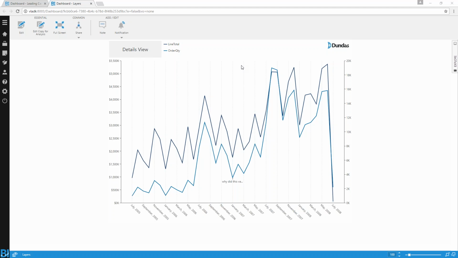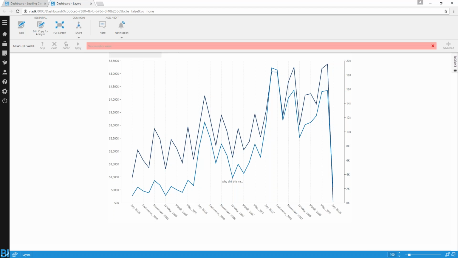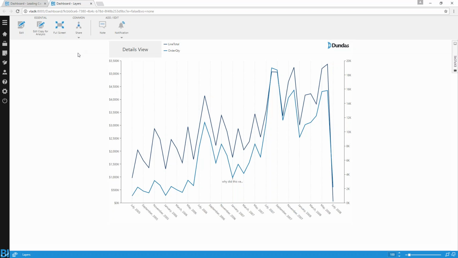So this is a new feature I'm about to show off for Dundas BI version 4. It will give users the ability to right-click on a particular data point and from the menu select correct value. And then up here at the top, I could enter any value that I want. So for example, as you can see, the value I clicked on was for the last month of my data set. The sales were very low. Perhaps some data was missing. I could specify a different value and just apply that to the chart. Now you can see how it changed.